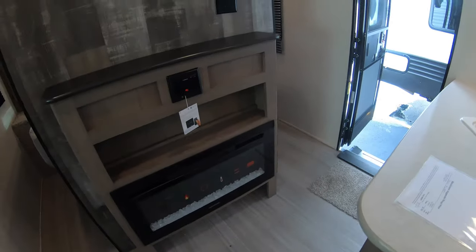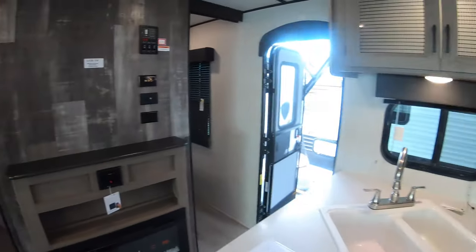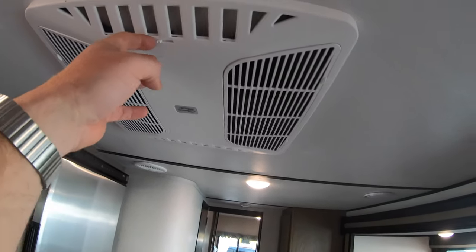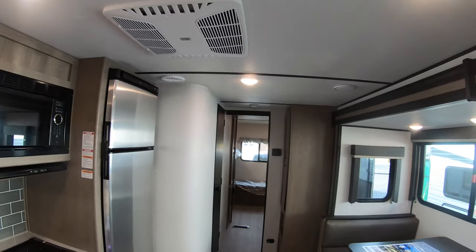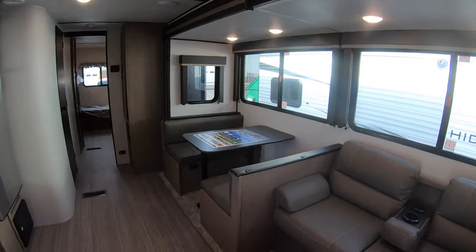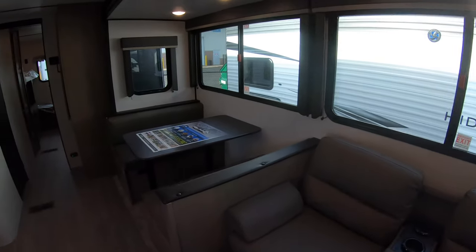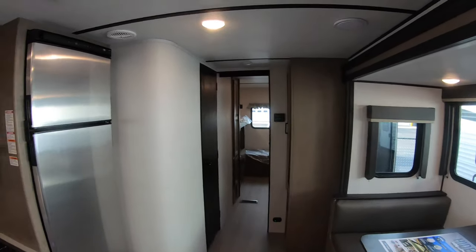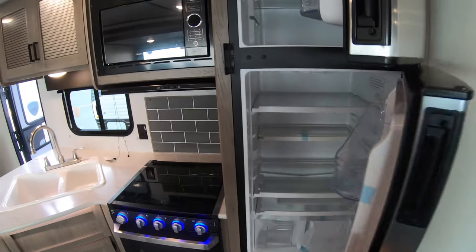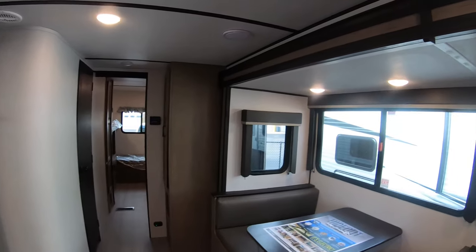Under the fireplace there's a little section where you can kick off your shoes and get them out of the way as you walk in. The AC unit is ducted — you can leave that open to blast air throughout all the other vents throughout the unit, or close them to keep it just in this area. This is your first slide with great big windows, a dinette that folds down, and a sofa loveseat that folds down futon-style to give you more sleeping. So that's two, four, six already and we haven't shown you all of them yet. Nice big refrigerator-freezer — electric — right here.